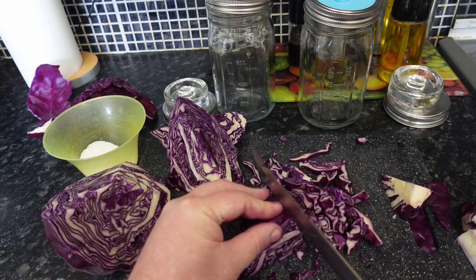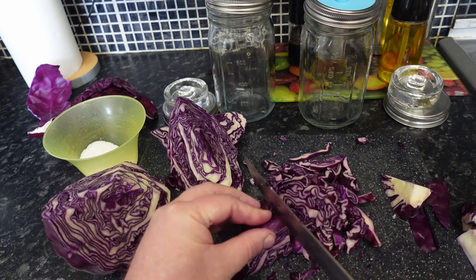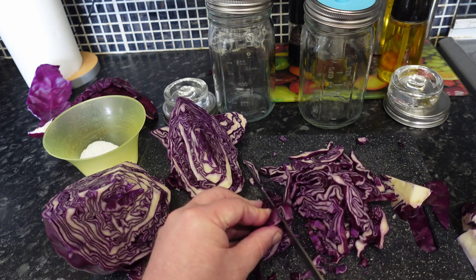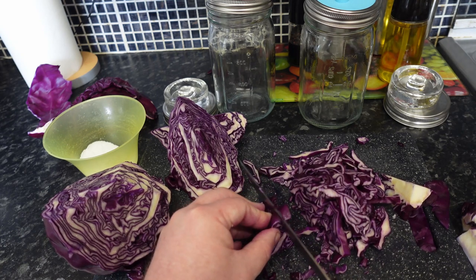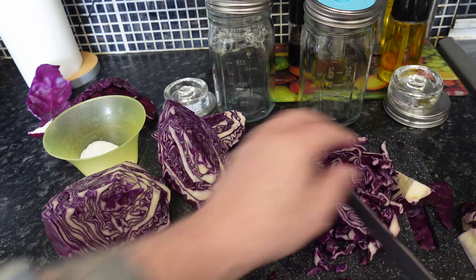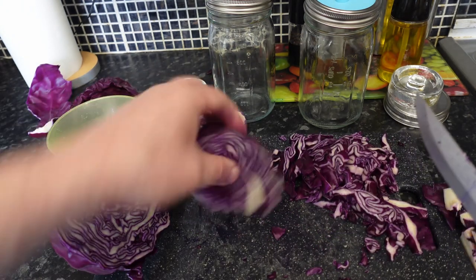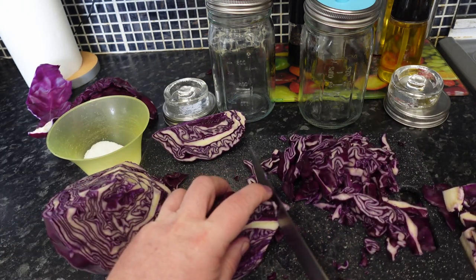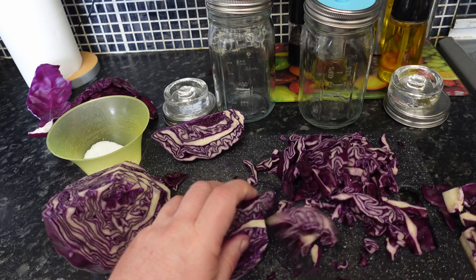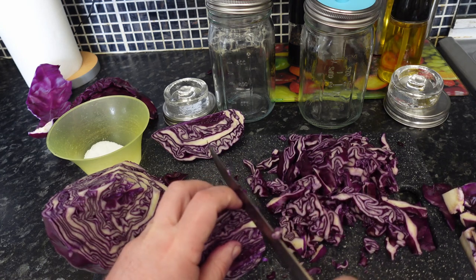Looks lovely, doesn't it? Lovely colour it's got, red cabbage. Sauerkraut you make with white cabbage is not nearly as pretty, I don't think. Probably could have done that a bit thinner. But move the cores out of the way. So just cut all this up, thin as you want it. And then we're going to add it to our bowl and salt it.